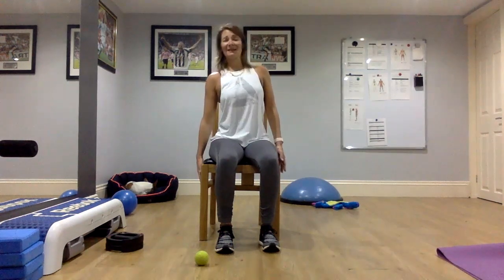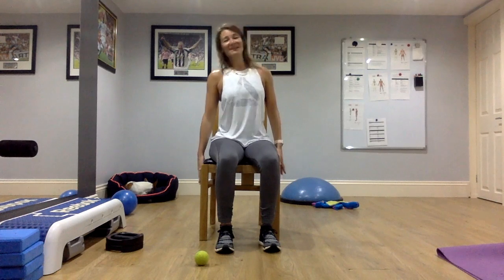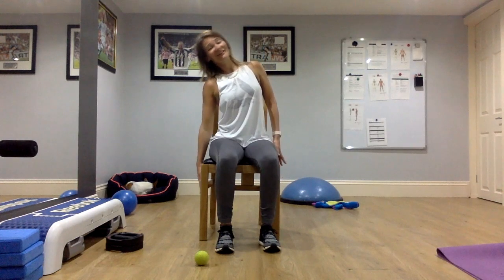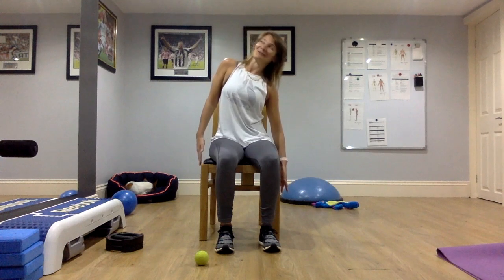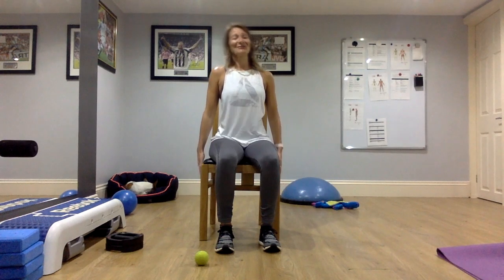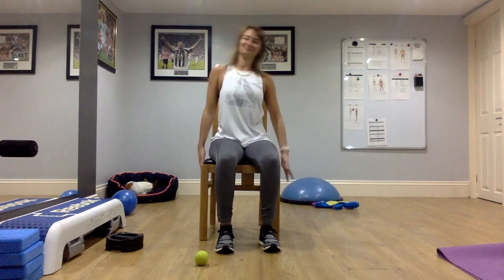And if you want to use some Pilates breath, just a little breath in as you lower down. And then breathe out with your lift. The breath in through your nose, and then just simply out through your mouth. If that feels too much to think about or feels really unnatural, just breathe. Let's do that once more each side.